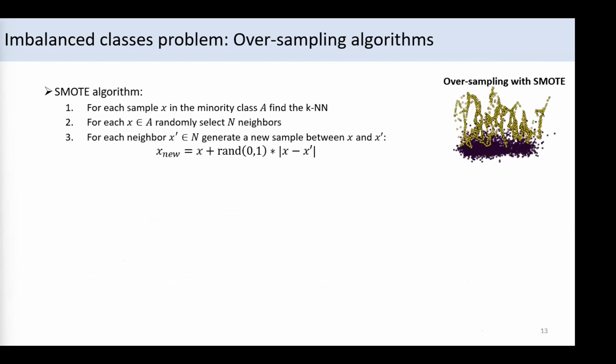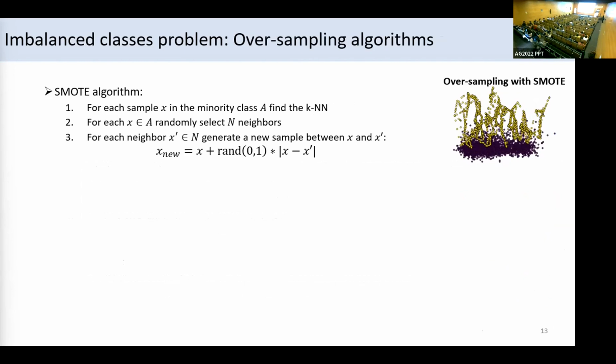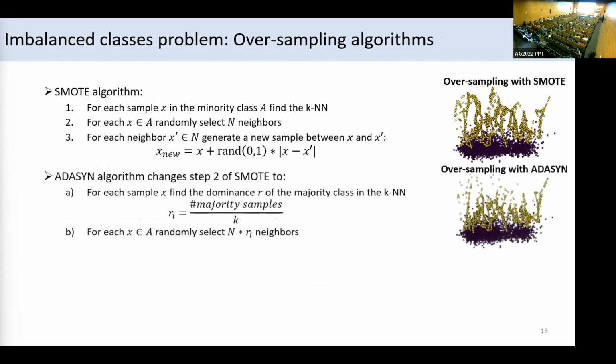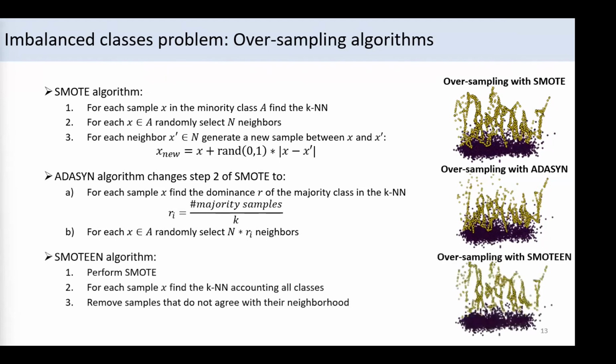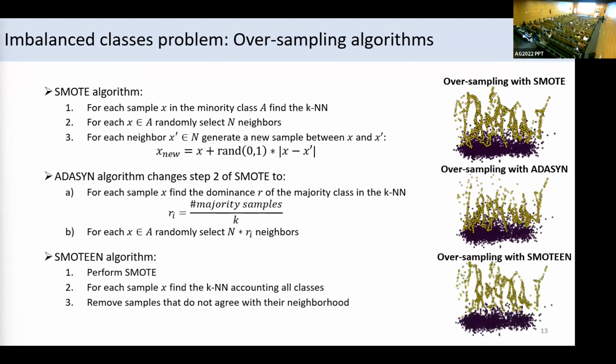We also performed oversampling techniques like SMOTE, which generates synthetic samples of the minority class, and also ADASYN, which is similar to SMOTE but tries to infer which points are going to be more difficult to predict, and it generates samples in these regions. And also a combination of oversampling followed by undersampling to remove outliers generated by SMOTE.